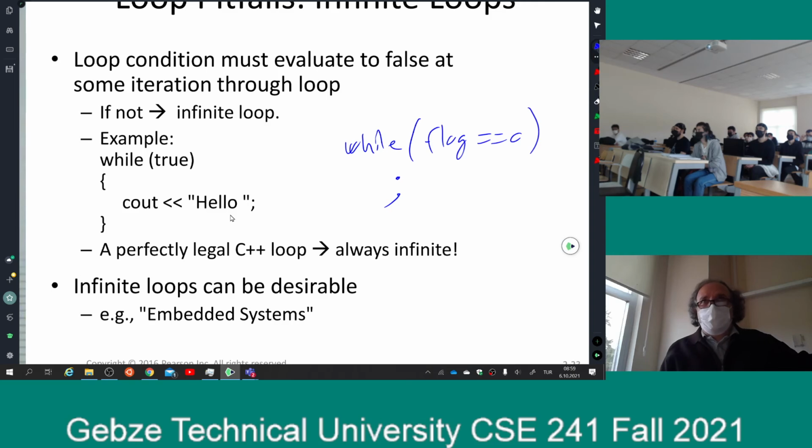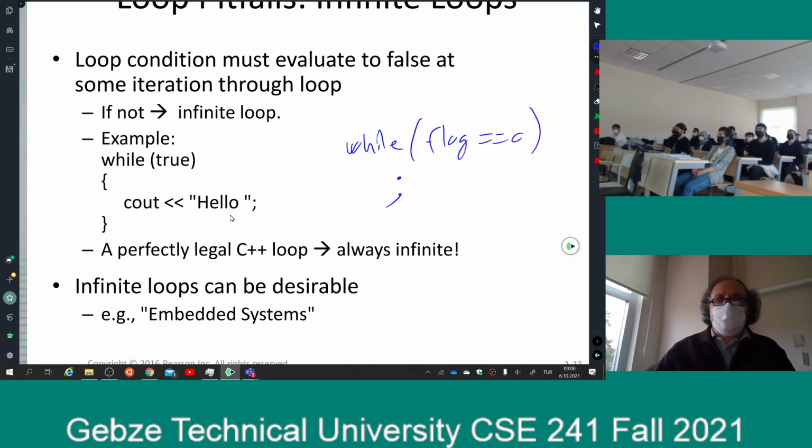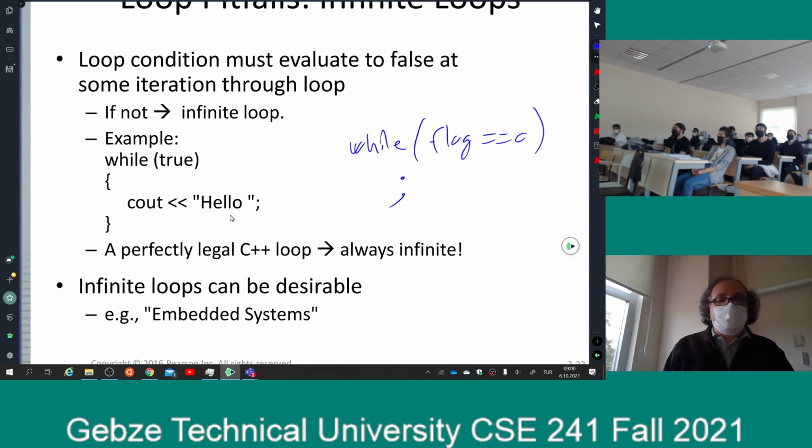One of them is waiting for flag to be non-zero. The other one is working on other stuff. When the other program is done working, it makes flag 1, okay? Then this thread can continue. So it's a way of communicating between two different threads or two different processes. Or sometimes this flag is connected to some kind of hardware, for example, your mouse. When you click your left button, this flag is assigned a value of, let's say, 5 by the hardware automatically. So your program will continue from that point, okay?